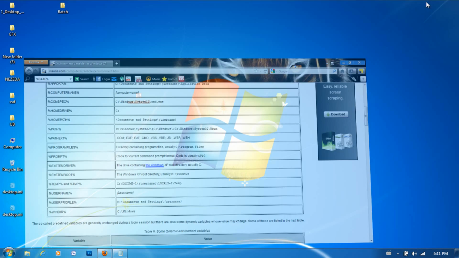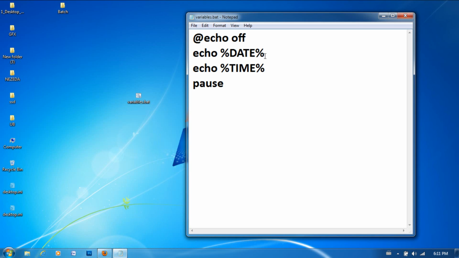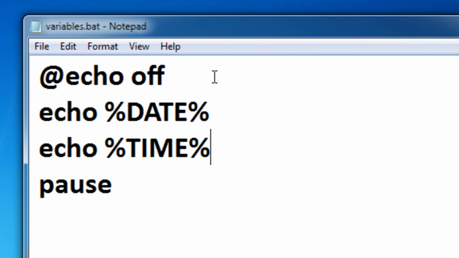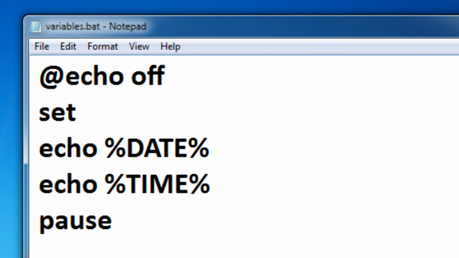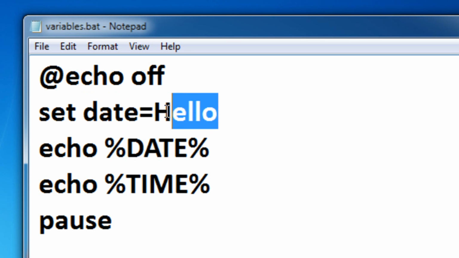The reason I'm teaching you about this is, first of all, it's kind of cool to know about, since you could use this for effects. But the second thing is that it's a kind of warning. Never set a predefined environment variable. If I put set/p date equal, or set date equal hello, that would erase the date function from the environment variables and change it to hello.